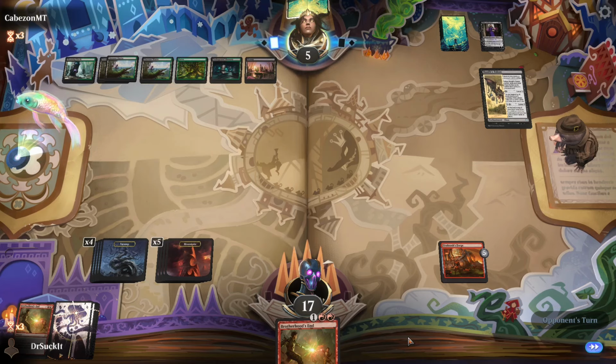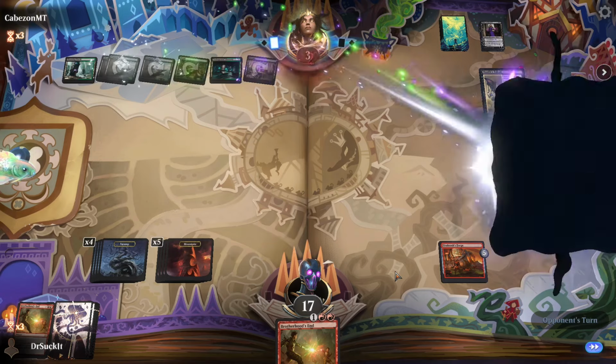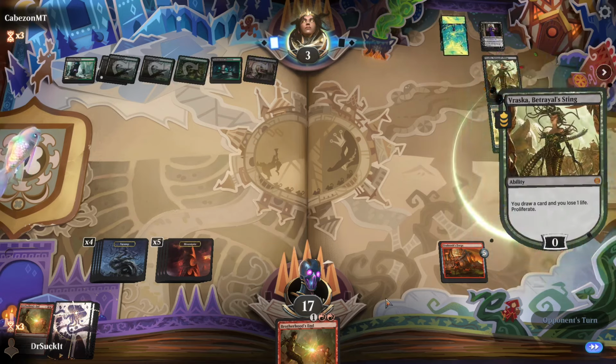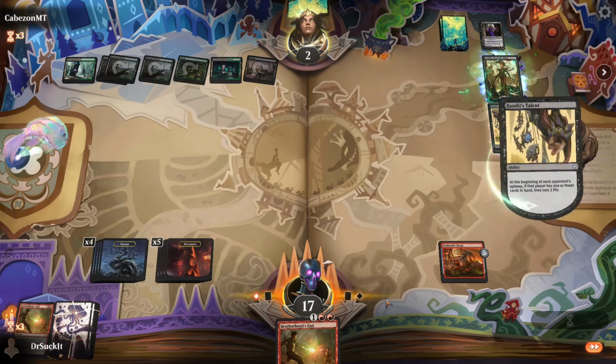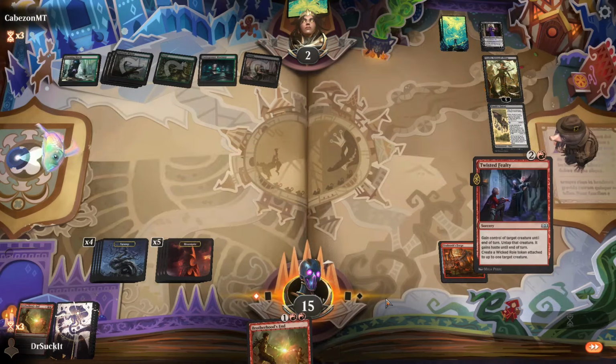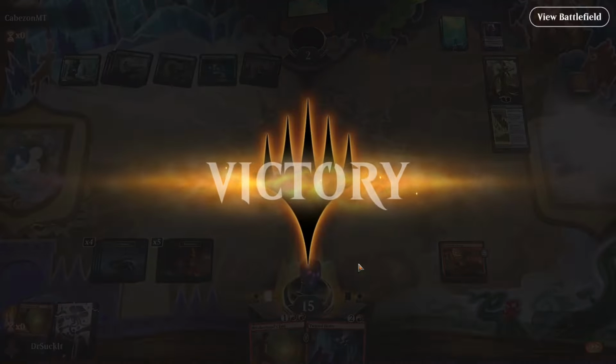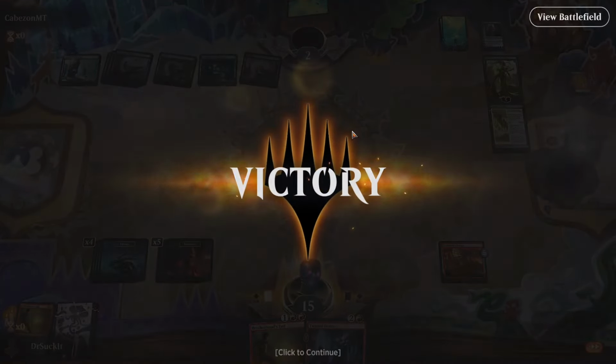Urabrask Forge. He's really hoping for the best there. And we win! In your face, Cabronosaurus! Victory!